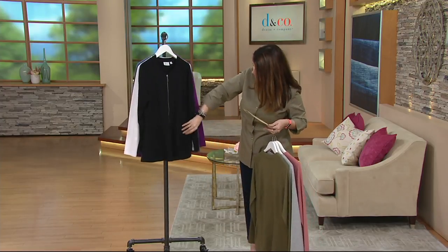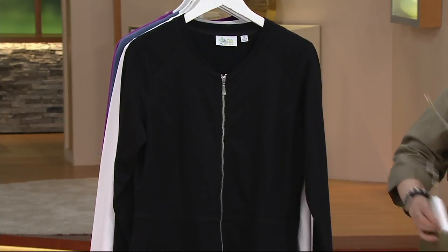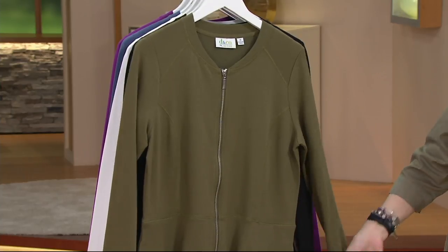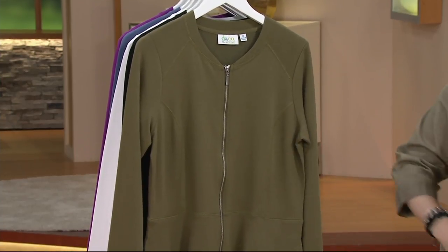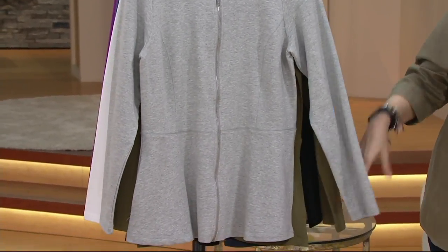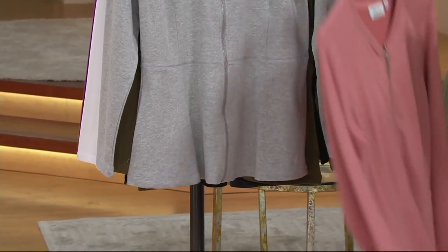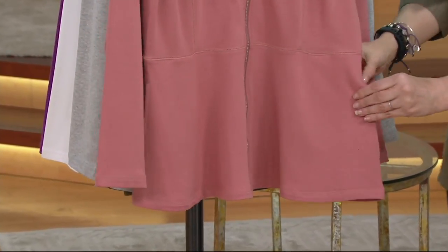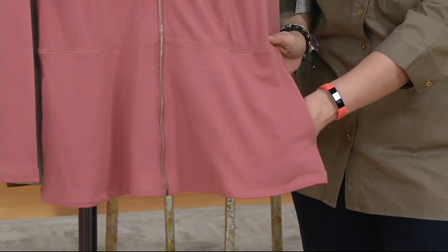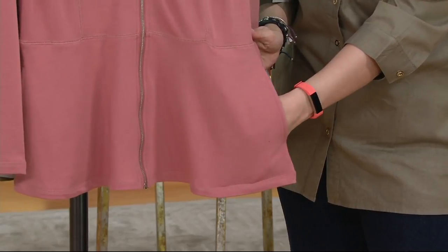The best part is you've got not only the comfort — here's black, just a classic look. They all have the silver zipper. True deep olive with a really pretty look. The pockets in the front and then the zip. Anytime you go to a restaurant it ends up cold, so depending on what restaurant, what color you're going to go with — movie theaters are always freezing and it's something I always have to make sure I take a jacket for, but I never have the right one in summer.